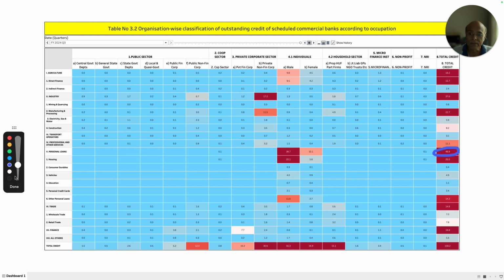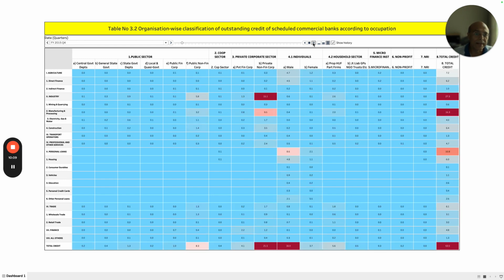Now what I'm going to do is a simulation to show you how these numbers have changed over a period of time, so you can look at the trend here. I'll run this and show you how this number has changed. It will start from the beginning, right? So I'll run this, and you will find that as time progresses, these values are changing.